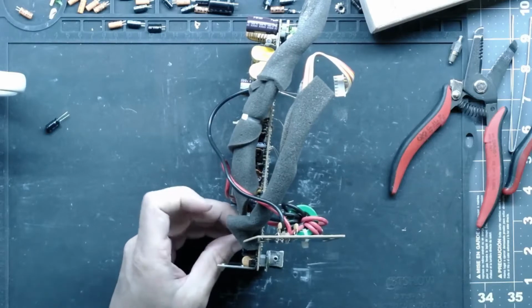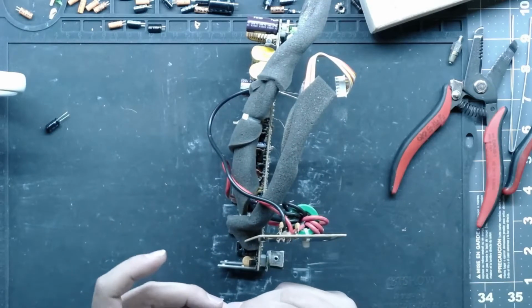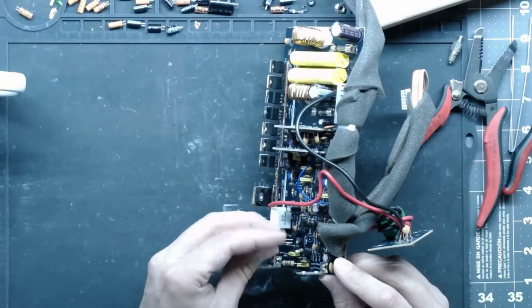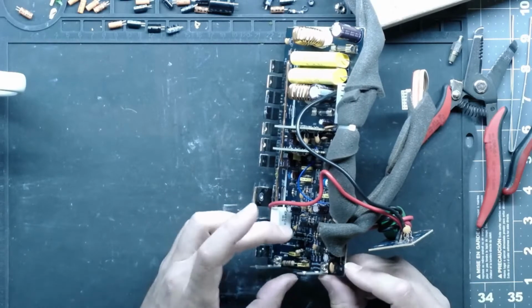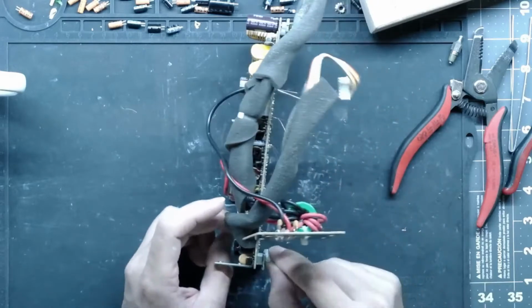And it was kind of painful ordering these parts. The prices of everything are just astronomical right now. I needed to order some Molex pins, and the pins are like $1 a piece now. It's brutal. You used to be able to get a bag of 500 of them for 20 bucks.